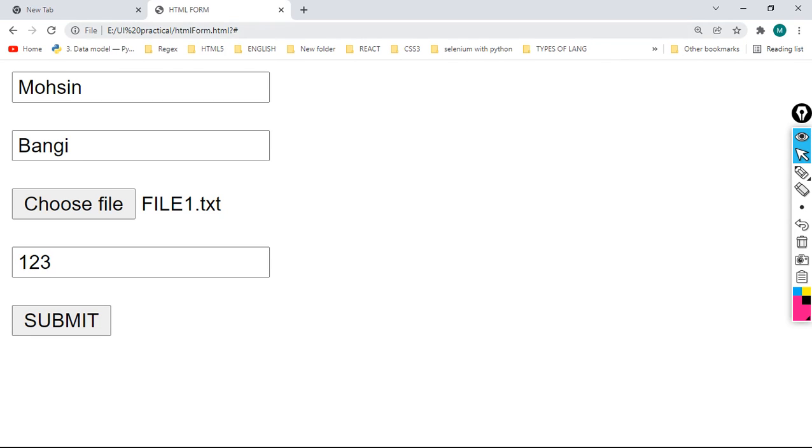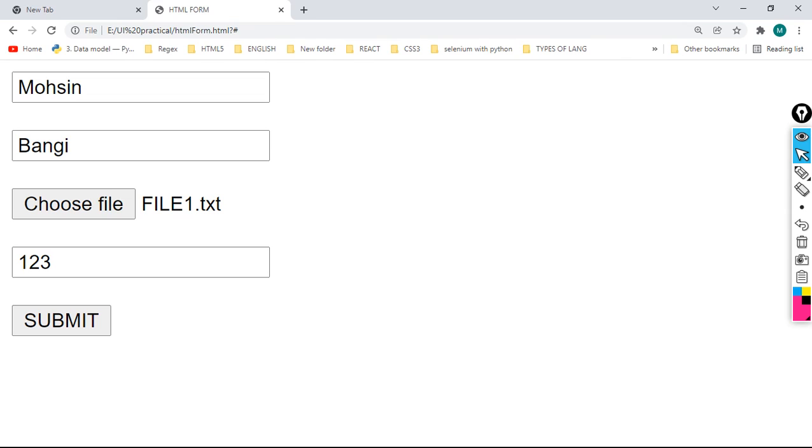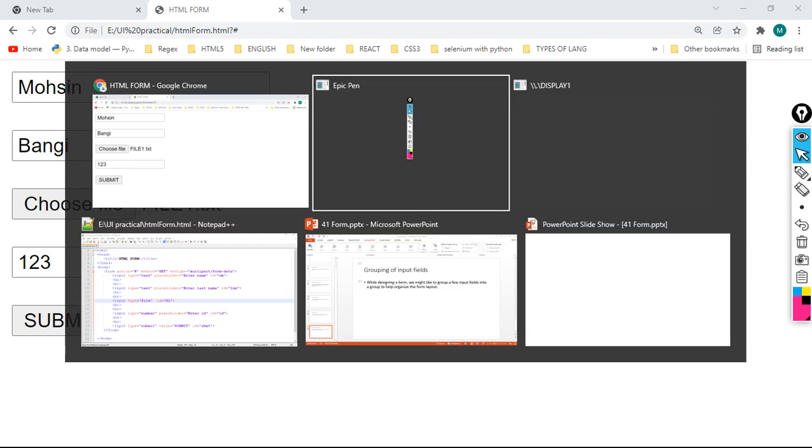But as this is not a real-time example, the action is only this one, hash. I will explain this practical example with a real-time scenario in the Django series. But here we need to understand how to upload a file to the server, and that I have shown. In the form opening tag, we have to make use of the HTTP method, which can be either get or post. Then we have to make use of the enctype attribute. Okay, now let's move on.